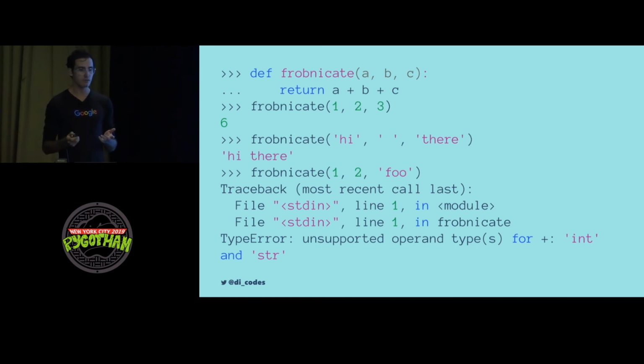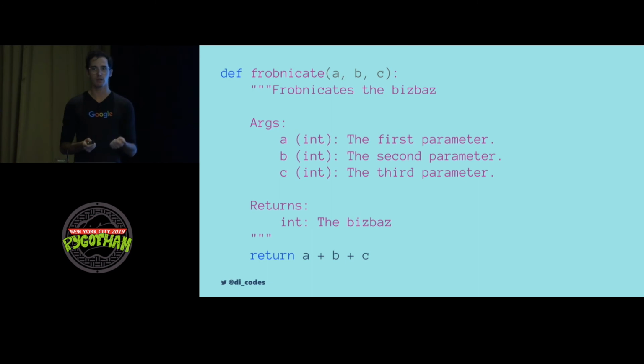So one thing we could do is write really long and detailed docstrings that outline every single type that the function expects, what they are, and what it returns. Who writes docstrings like this? Anybody? Okay, for those of you with your hands up, is your employer paying you enough to write docstrings like this? Because it's a lot of work, right?